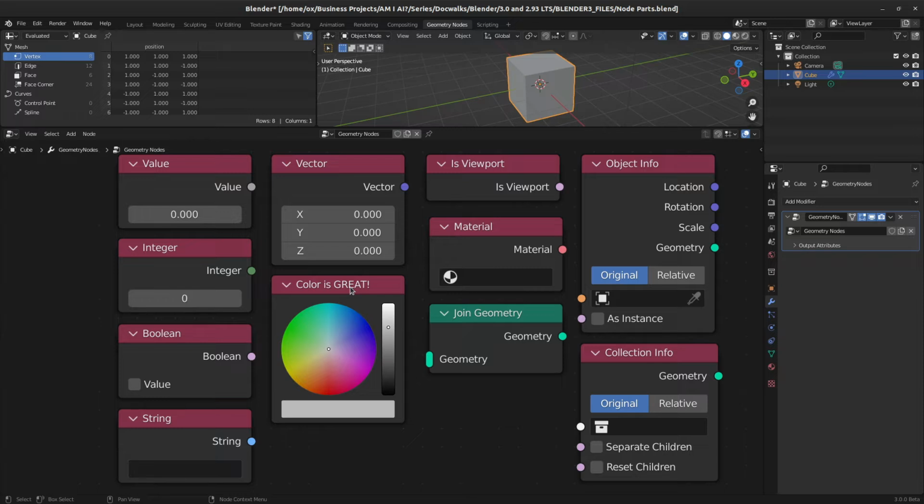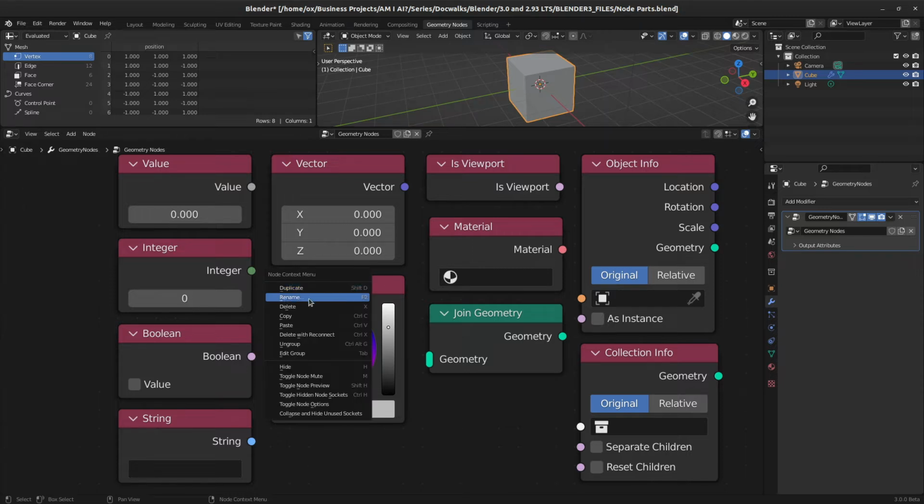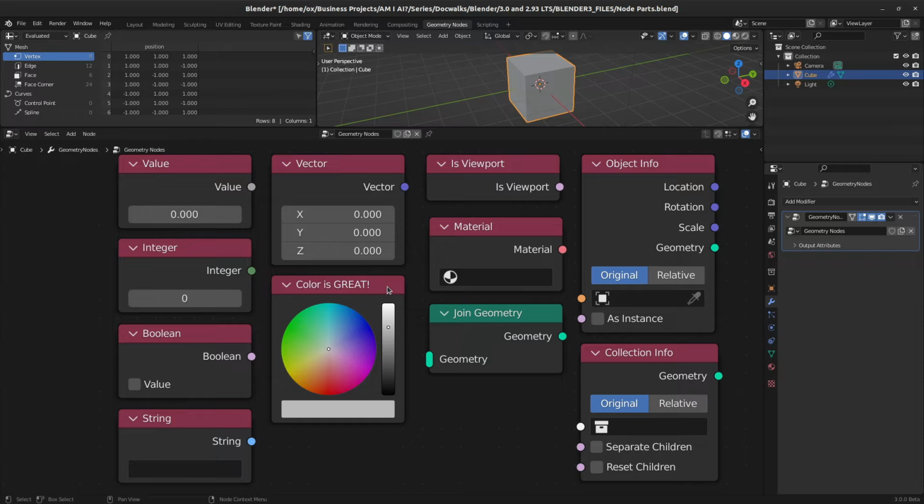You can change the title of your node. So if you right click on that node, you'll see it says rename here. You can also hit F2 as is noted. In order to rename it with the keyboard shortcut, it has to be selected first. So I'm going to hit F2 and it will just bring that back to its traditional name there, color.